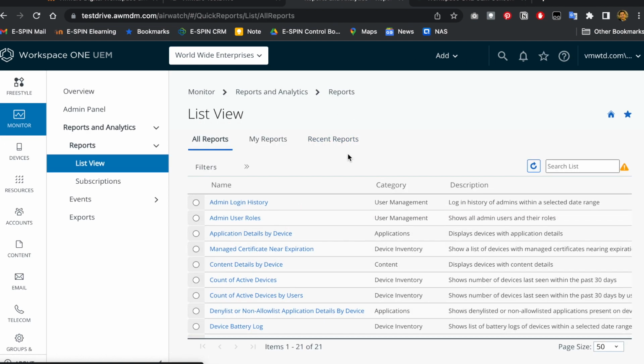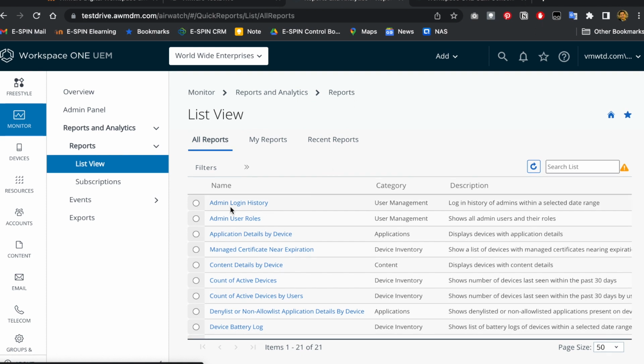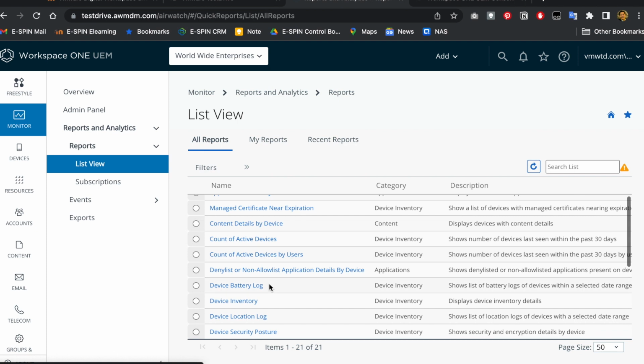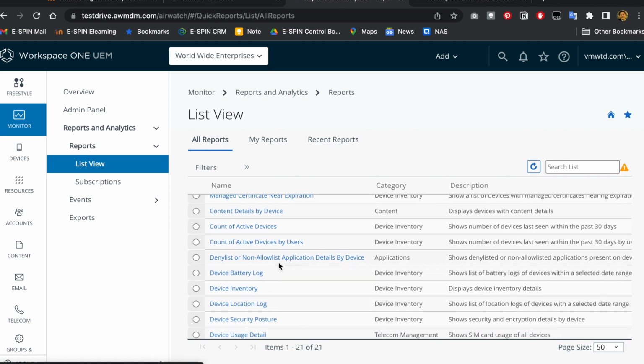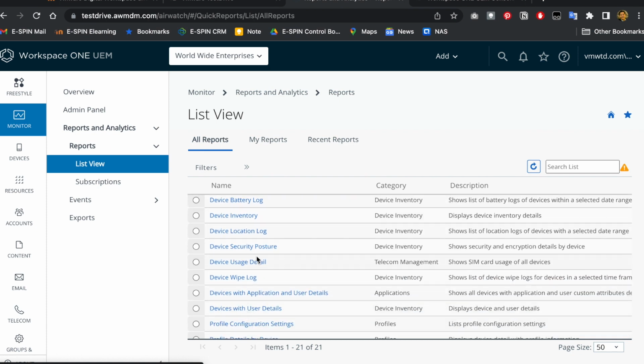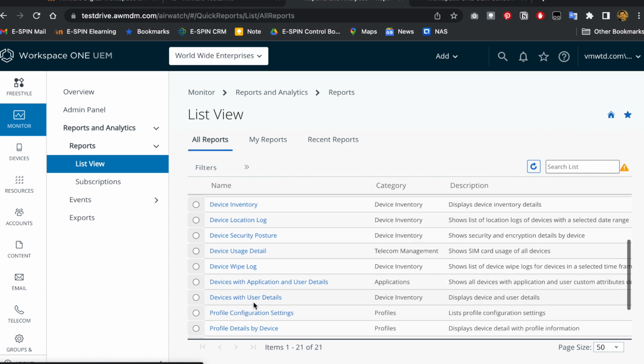Particularly if you want to know the login history, user role, application detail, managed certificates near expiration, and then content detail by device, count of active devices, count of active devices by user, and then the deny list or not-allowed application detail by device, the battery, inventory, location log, the security posture, the detail you can read on the right, and then the device usage detail, and then the Wi-Fi log, and then the list goes on.